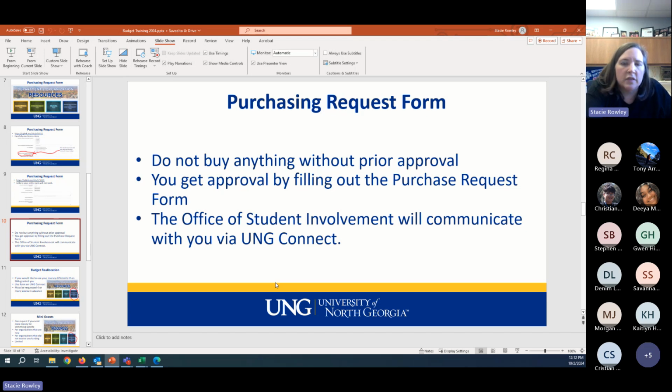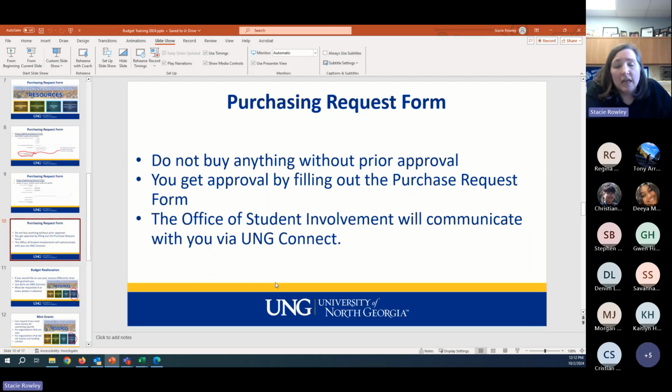Sometimes people may be out of the office, so we give a little leeway, but it also takes time for items to be received. So we want to make sure that we have ample time to obtain items needed before your event or meeting or whatever it is that you need these items for.